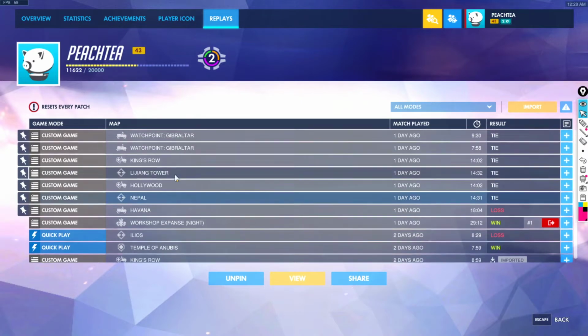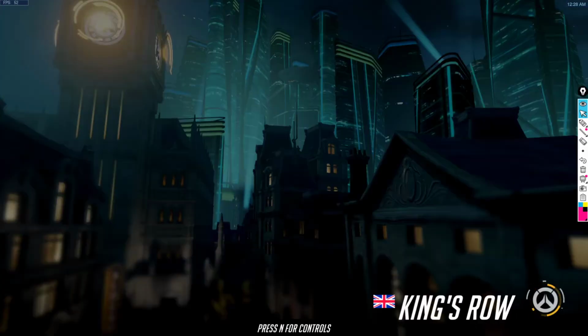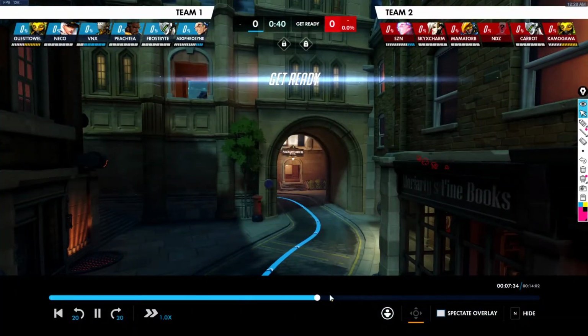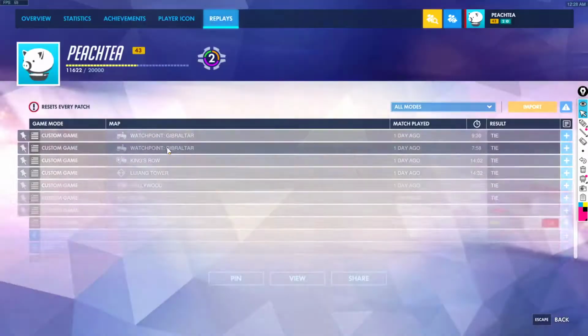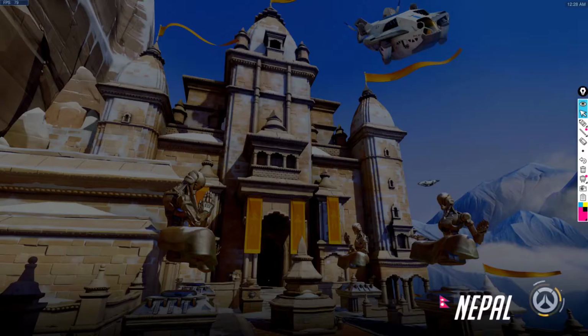So I don't know that I had a really good pop-off. These are saved matches from a scrimmage that my team runs. Let's do our King's Row. I think I was back for this one though, so yeah, I was unlucky. And then he switched on a weird. Okay, so I do know I played Brig on Nepal, I think.